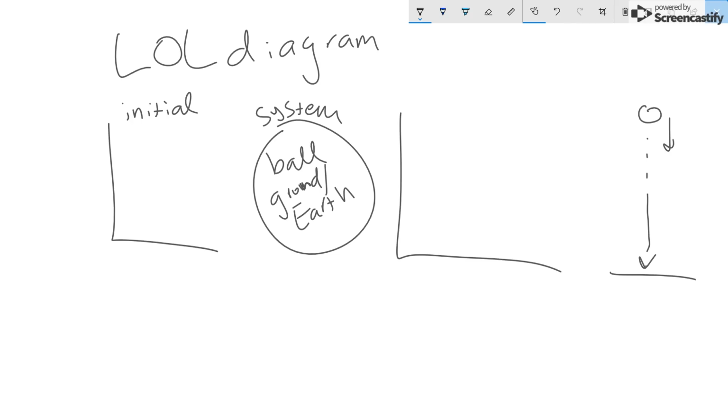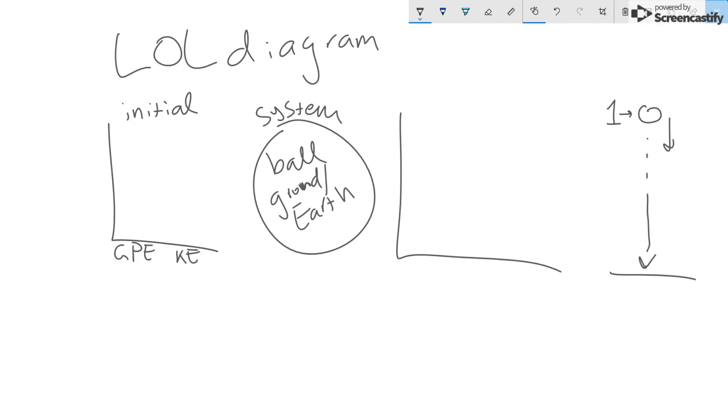Okay, our initial situation, we're making a bar graph. So we're going to make a bar for every type of energy that we see. So I know that there's going to be gravitational potential energy, so I'll write that as GPE. I bet there's going to be some kinetic energy, so I'll write that as a KE. And then, we'll just start with that. So when I look at this first snapshot, so I'll label this right here, right before I release it, as my first snapshot. This is my initial situation.